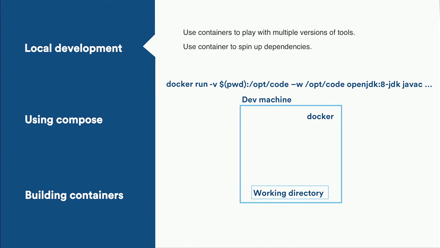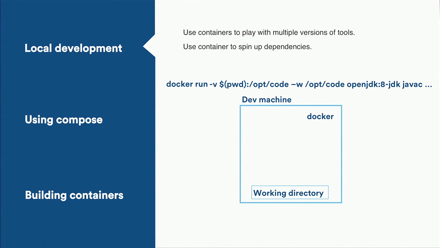Here we have a docker run command. Let's walk through this example a bit. The first argument to docker run, -v, is the volume. Here I'm saying I would like to mount my current code, which is on my machine, into the container. The next argument, -w, short for working directory, specifies the directory that the commands will be executed in inside of the container. I've then specified which container I'd like to use, which is OpenJDK with the 8th version of the JDK.